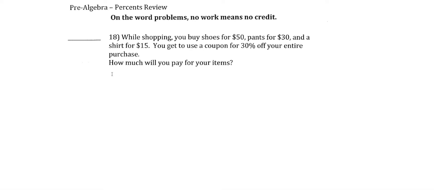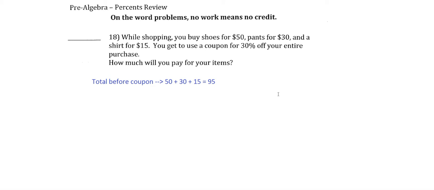Or what I think would be a lot easier is, for your total before the coupon, you would add up all your purchases. So you'd say $50 plus the $30 plus the $15. If I can do that mental math really quickly in my head, I believe you get 95. Okay, so that's the total. When we go to the cash register, they're going to say it's $95, and we go, whoa, I got a coupon though. So now I'm just going to apply that coupon.